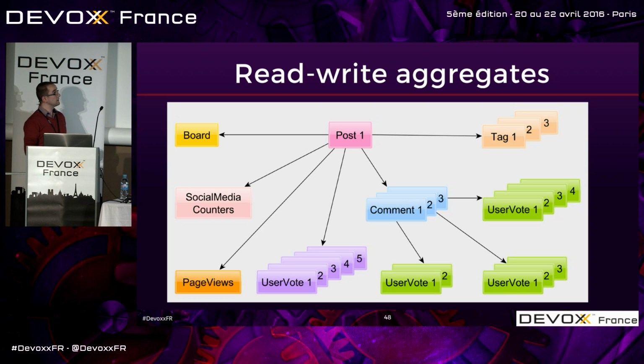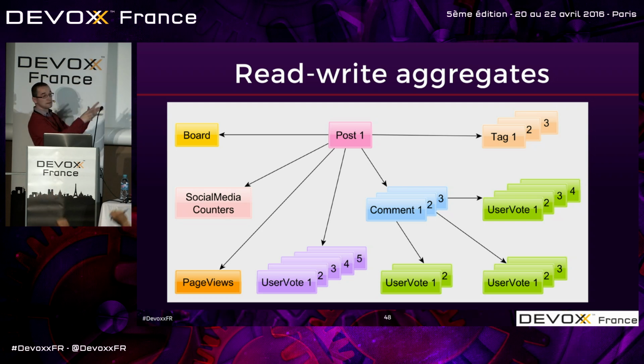So when you're using the second-level cache provided by Hibernate, you can actually load the whole aggregate from the cache, because you can cache the board, you can cache all the tags, you can cache the comments using collection caching. And what's nice about it is that if I'm going to add a new comment, only the comment region cache is going to be invalidated for this particular entity, and everything else will stay in the cache.